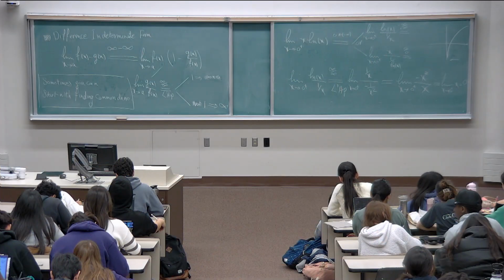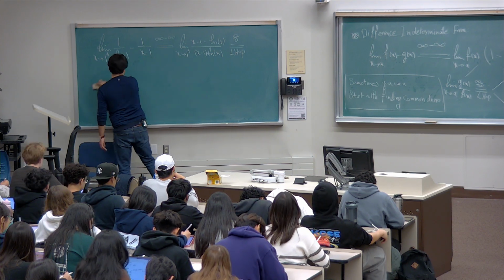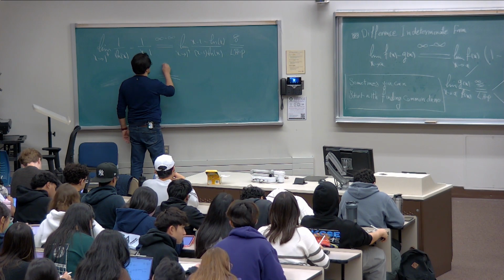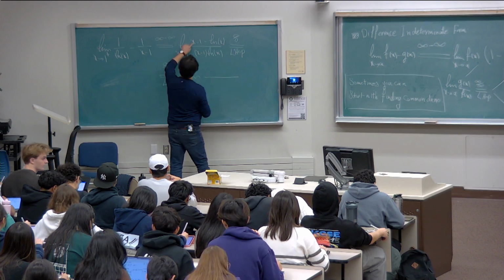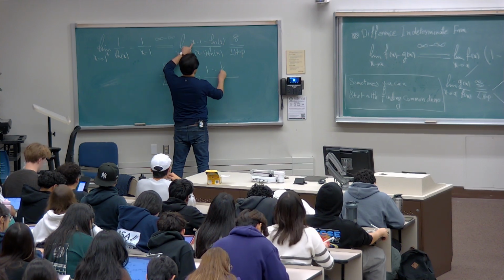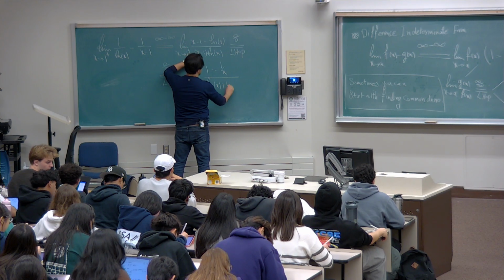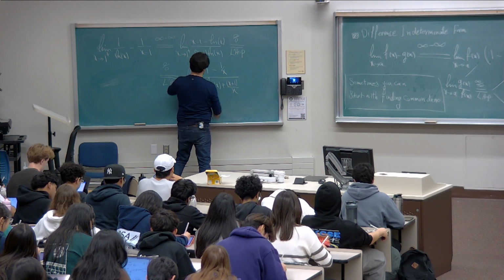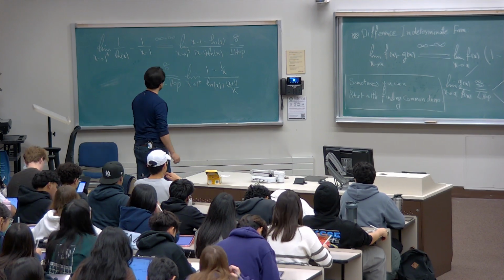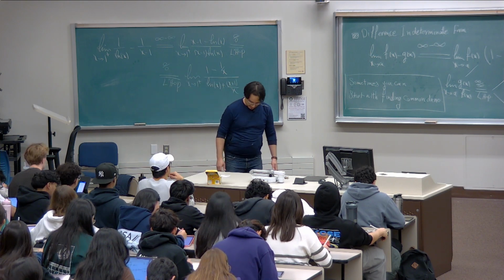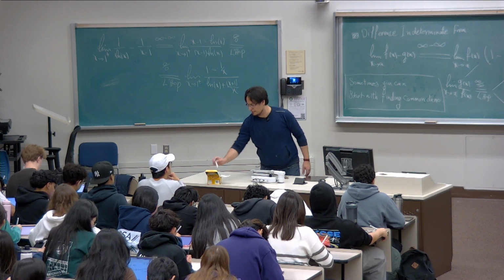And I'm allowed to use L'Hopital. Yeah? I should have written here 0 over 0, L'Hopital. And L'Hopital says that the numerator can be replaced by 1 minus 1 over x. The denominator can be replaced by ln x plus x minus 1 over x, as x goes to 1 plus. Yeah, it's again 0 over 0, but let me simplify.